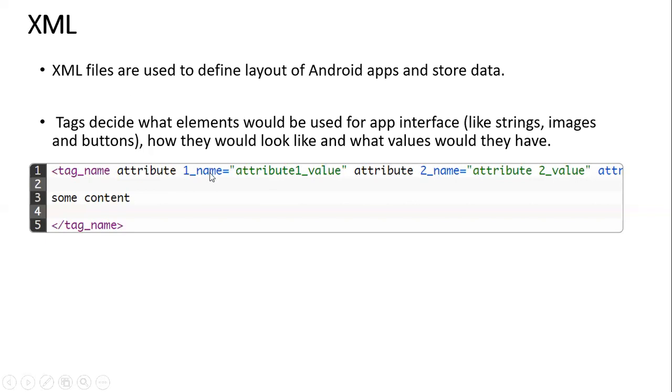This can be a color, height, or width, depending on the specific tag you are going to use. What is important here is that you need to close all tags that you open. Or sometimes you may not need to rewrite the closing tag; you can close it at the end of the last attribute after specifying its value.